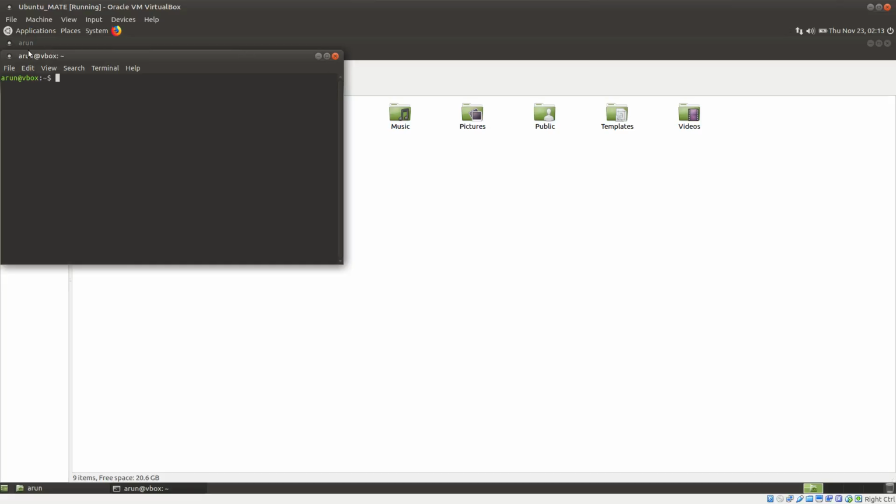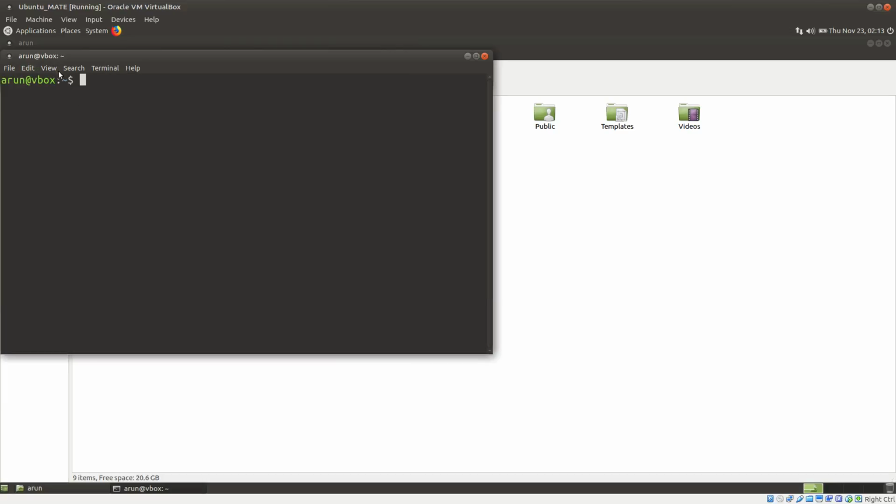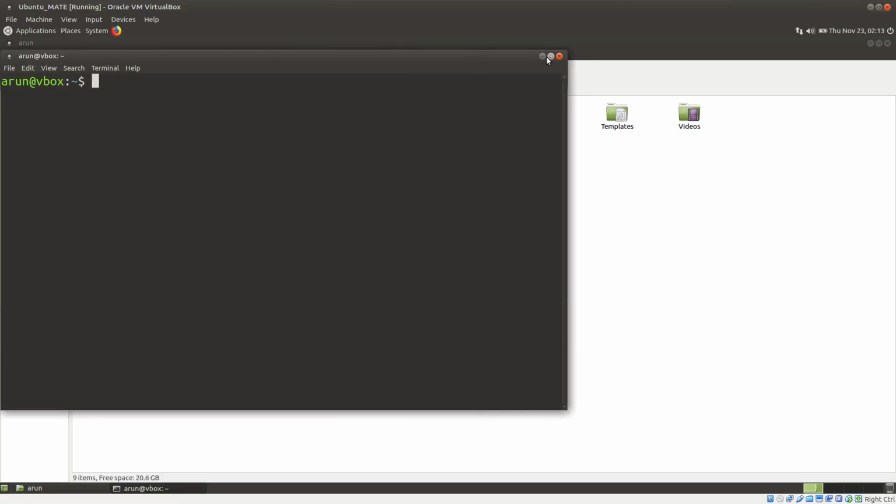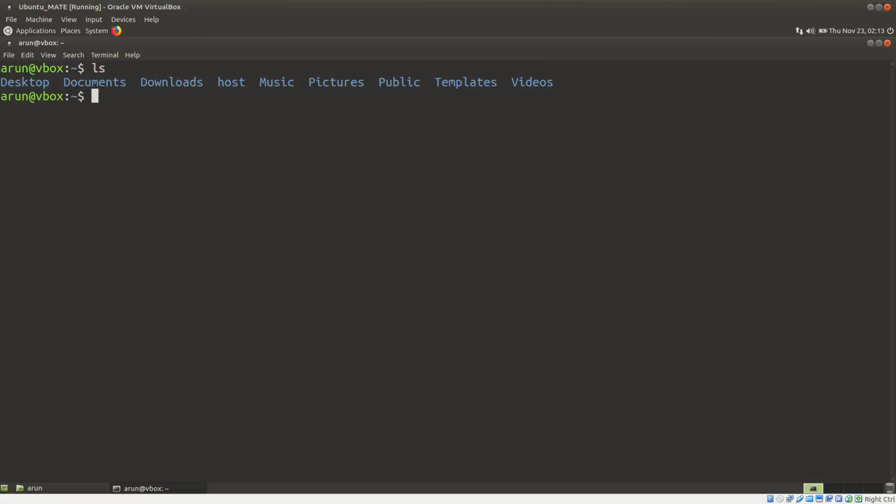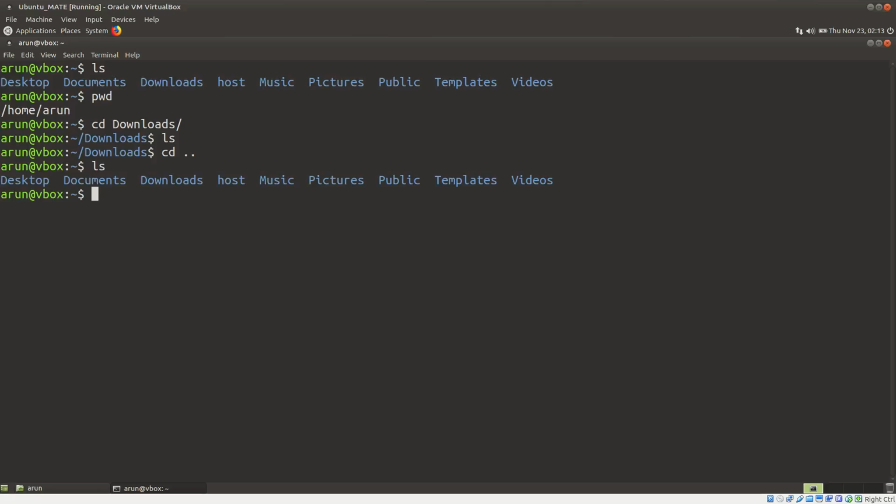That's using the terminal. So I'm going to increase the size a bit, maybe a little more, possibly a little more. There, that should do it. All right. So if you remember, this is the terminal that we saw last time, and we can use pwd to look at the location. And we can go one level up or down. We can go to any location by using the cd command. So let me go to downloads like that, and we can go one level out by using this dot dot command, and we can use the ls command to list all the files and folders. Perfect. Now that's a short review of what we saw in the previous video.